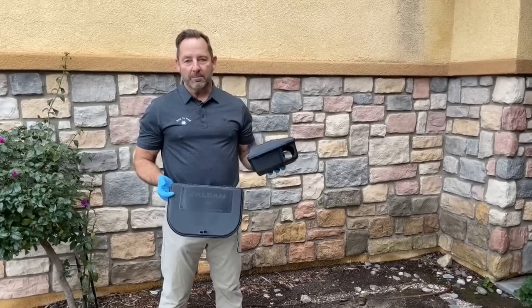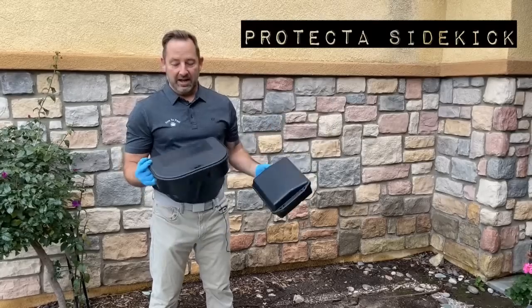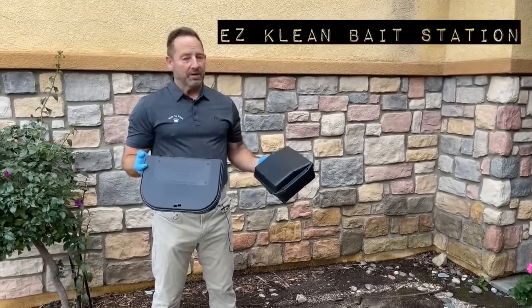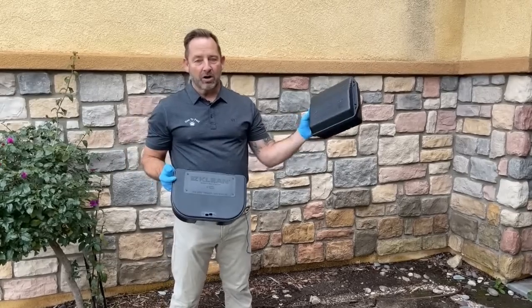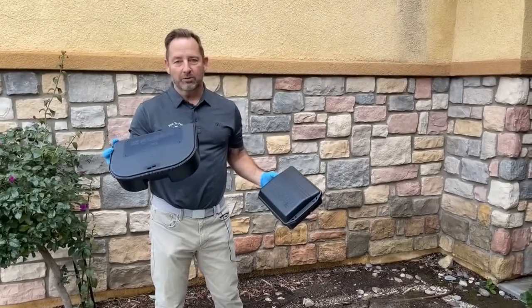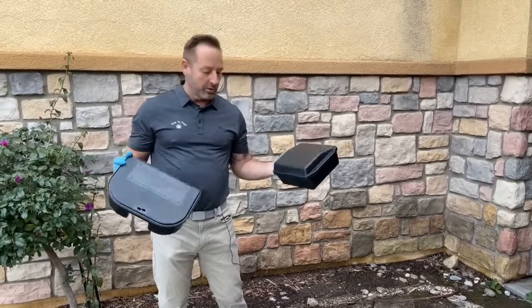Two of the most popular bait boxes that we have are the Protecta SideKick and the EZ Klean bait station. These are both great. One is not better than the other. This one's a little more compact. This one will allow you to load up a little more bait. So let's show you from start to finish how to get these things going.